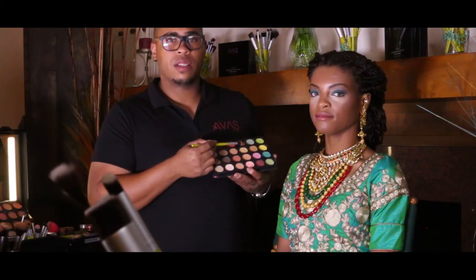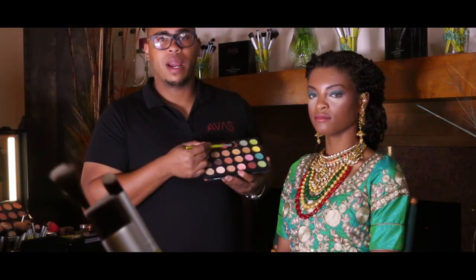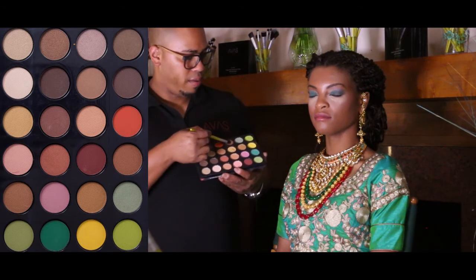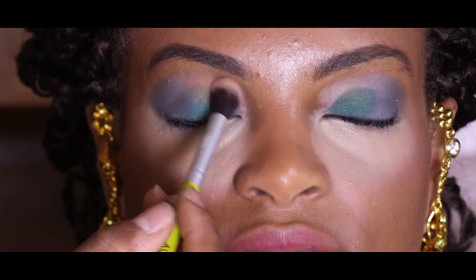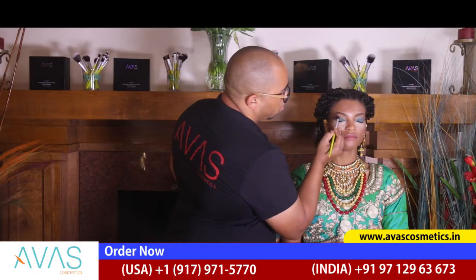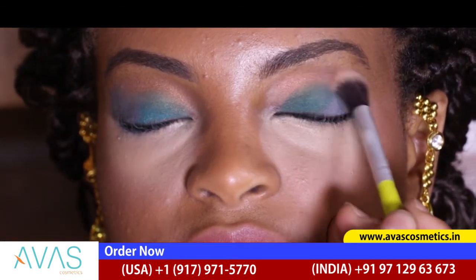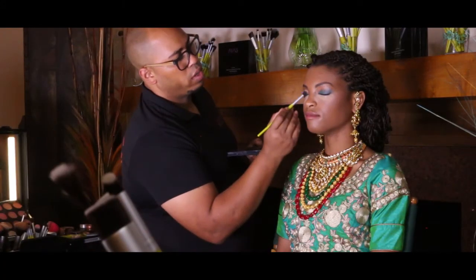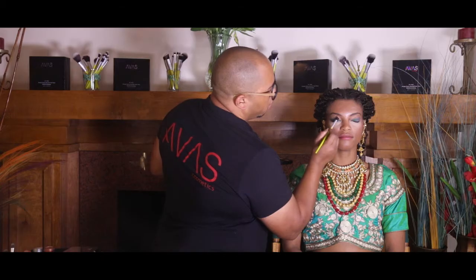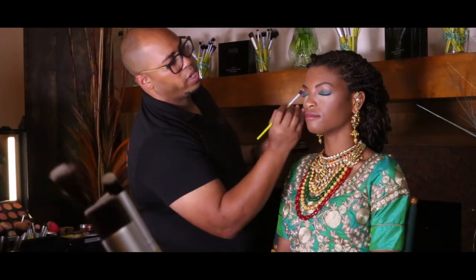Now using our lightest brown shade of our eyeshadow palette, third from the right, we now will be applying in the crease of the eye with our shadow brush. This is just to add a little warmth to the inner crease of the eye so our bride can have a little contrast within her shadow. She will be taking lots of photos.